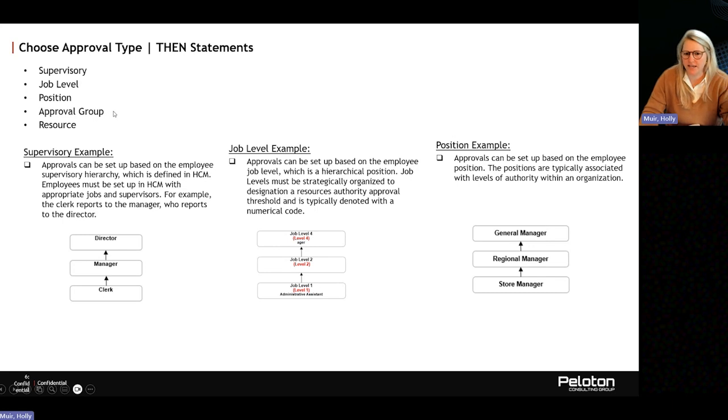We're personalizing and taking different people and making an approval group if they can't fit into the supervisory job or position. These are ones we manufacture and artificially create for approval. And then resource, of course, is approval going linear to one other person. We put that specific resource in that rule, and these are the 5 options of approval types.